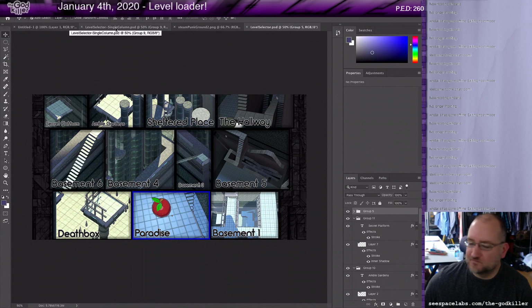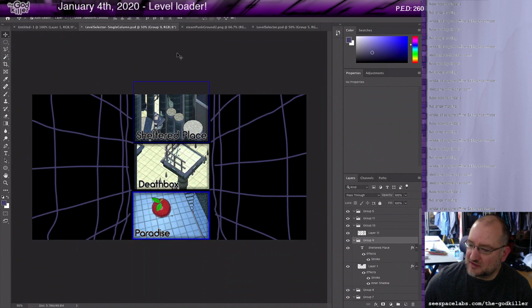And then I decided I like this kind of a level selector better, which was you just have a single column and all of the levels that you could access that you visited before, they would be there in that single column. You can go up and down that column really fast if you want. There'll be acceleration. There might be, like, before the game's over, hundreds of levels there, but it would still work. It would still be very fast.